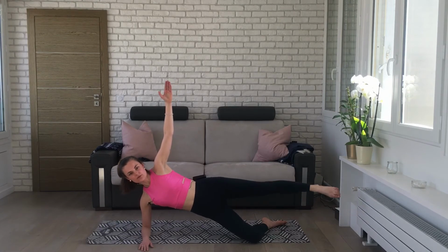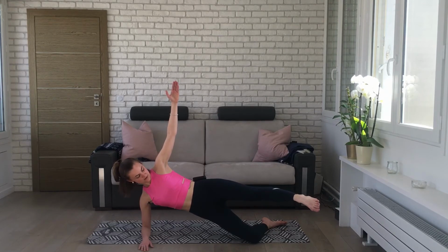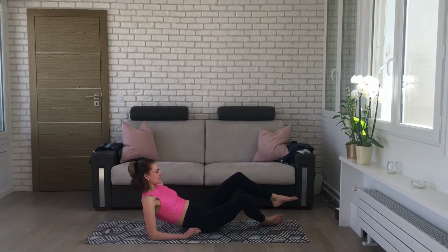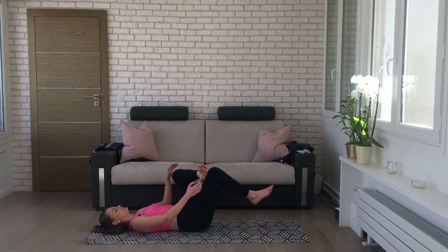Let's go for 5, 4, 3, 2, 1. Bring the leg forward a little bit more, holding, maybe forward a little bit more, still not losing that lovely stacked hip position. One more time, holding here for 5, 4, 3, 2, and 1. Coming down. Okay, I'm going to come right down onto the floor, and I'm going to cross this leg over like so.